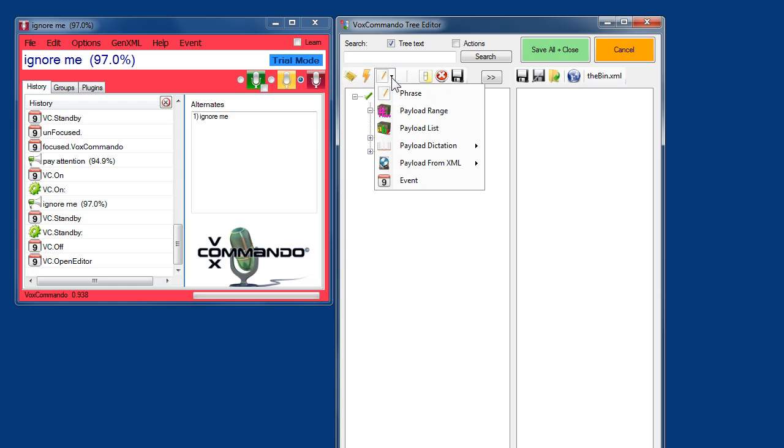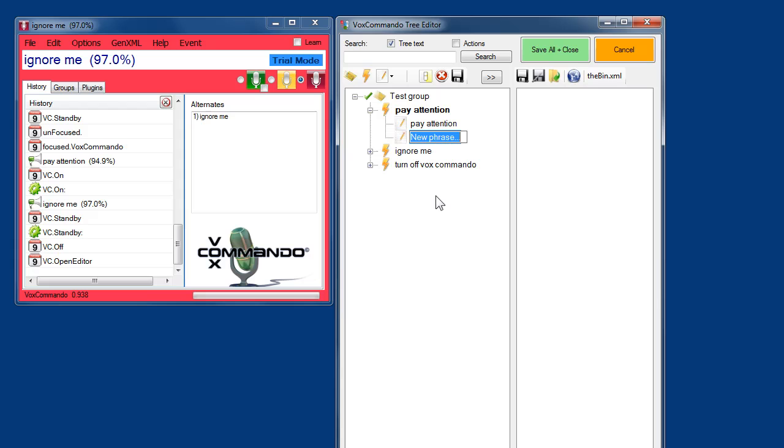If we wanted to extend the phrase, we could, for example, add here the word please. So now we would have to say pay attention please in order to trigger the command. We could further go into making this more flexible by creating aliases within the phrase.